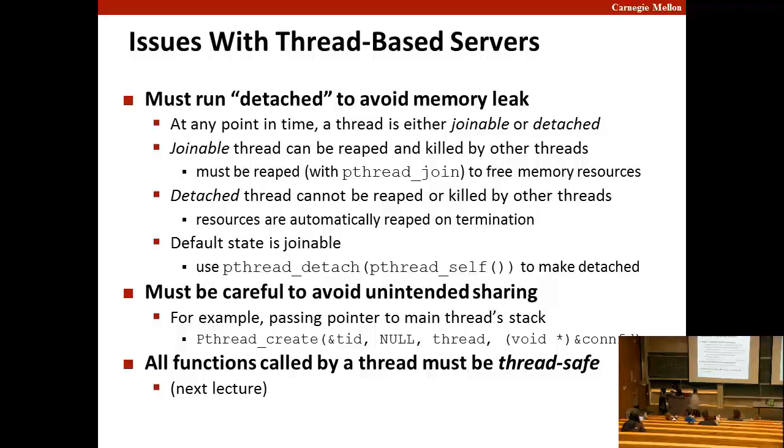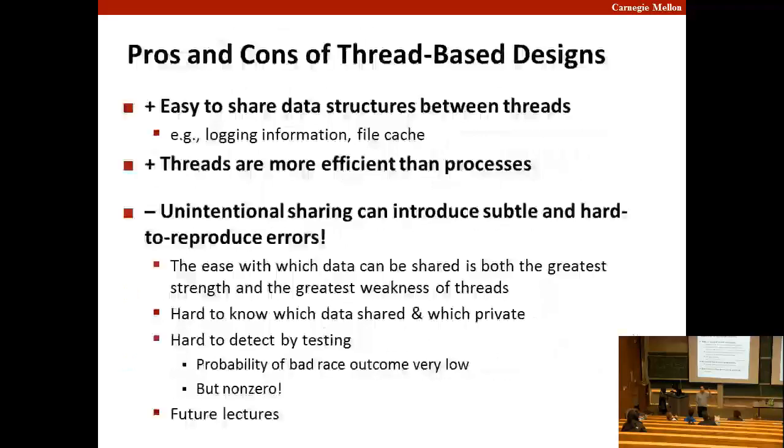So in making library calls, if your code is threaded, you need to only call library calls that are thread safe. A lot of library calls aren't thread safe because they make use of static local state. Think of something like our network functions that returned a pointer to a buffer that they had internally, like get host by name or something like that. Or strtok, where it keeps track of where you are in parsing a string. Those are not thread safe because there's one buffer. It's a static local. So we'll talk about that in more detail next class.